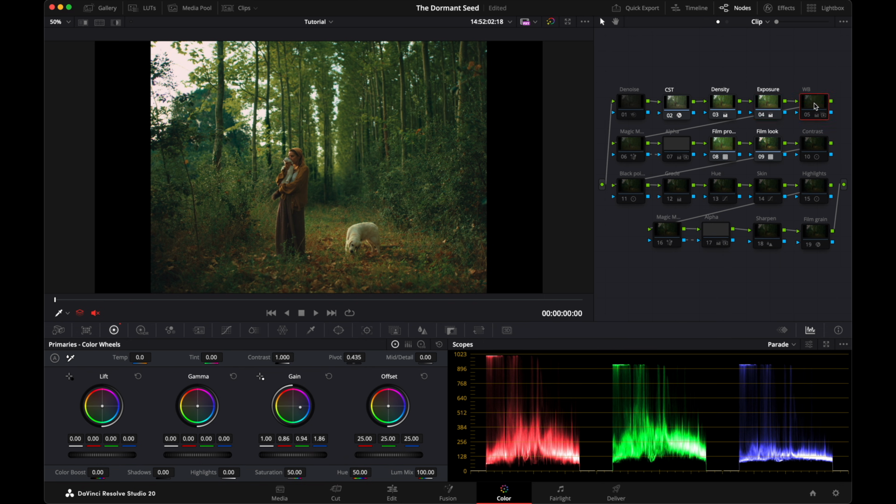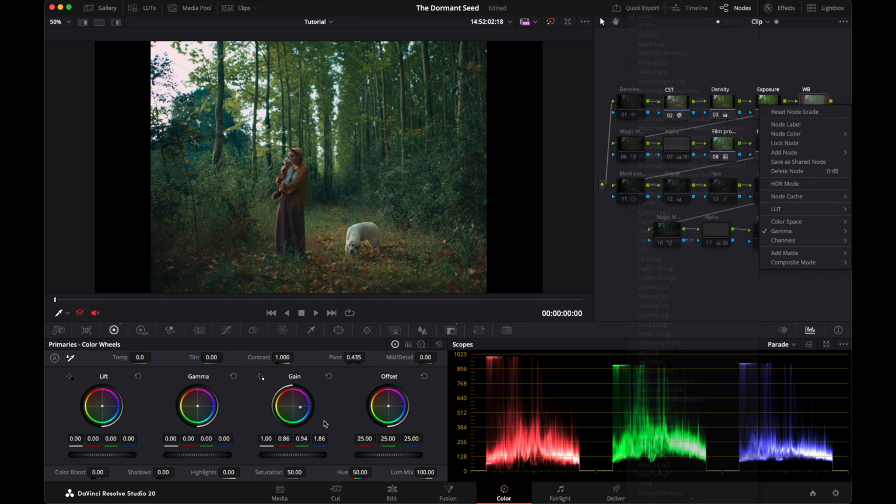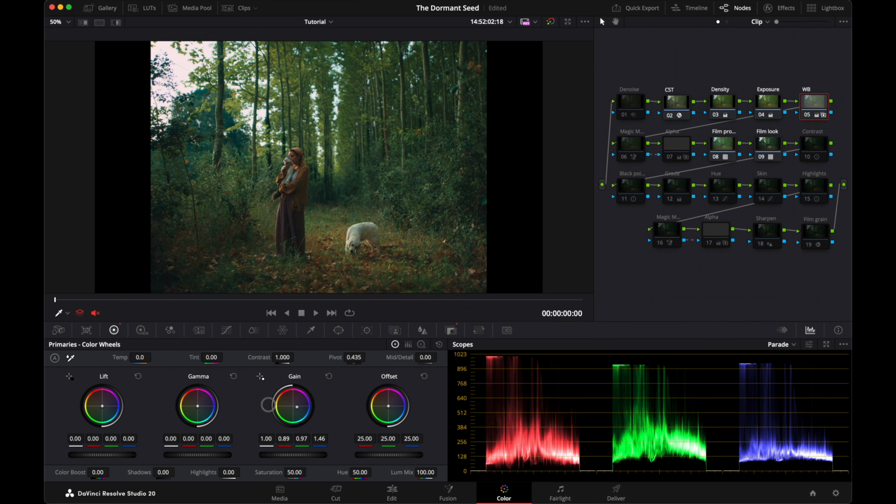So, it's time for the white balance. Here we have two ways. You can simply slide the temperature and tint, or you can use a different method, a technique that allows you to move a single wheel and affect both the temperature and the tint of the entire image on a larger spectrum. So, under gamma, I selected linear and moved the slider. As you can see, tonalities change fast. Let me get back to where I was.